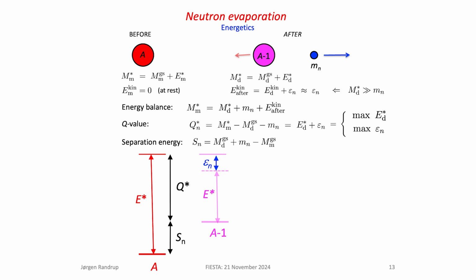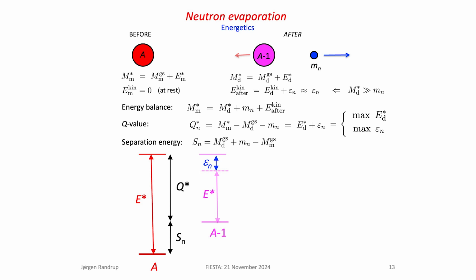And now let's do the energetics first. This is common to all treatments of neutron evaporation. So you have the excited mother nucleus, the ground state, and excitation. It sits at rest, and then you have a similar thing for the daughter. It's moving with kinetic energy, and most of the kinetic energy sits in the neutron because it's so light. So this is kinematics, and you have the energy balance. The initial energy has to go to the excitation energy of the daughter, the mass of the neutron, and the kinetic energy of the 2 final particles. So the Q value is the difference in these masses, and this is the energy you can share between excitation energy in the daughter and kinetic energy of the neutron.